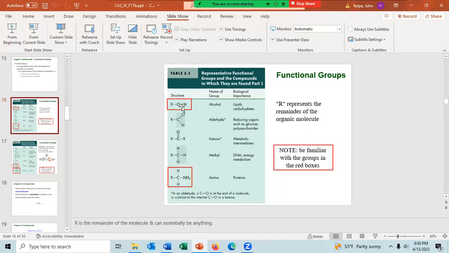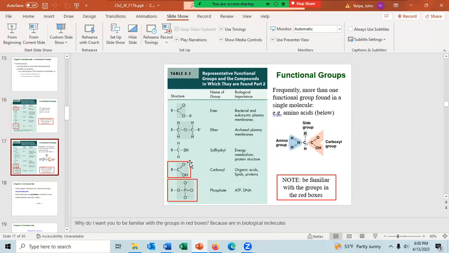So the OH group is actually in many of the biological molecules, such as the lipids, the carbohydrates, and the OH, it's not listed here, is also in nucleic acids and in proteins. So the alcohols are in all the biological molecules. The NH2 group, the amino group, is in proteins. The carboxyl group is also in proteins, and it's in lipids. If you know what an organic acid is, the carboxyl group is in organic acids also. And then the phosphate group is in nucleic acids such as DNA and RNA, as well as in ATP. And we'll talk about ATP in a little bit.